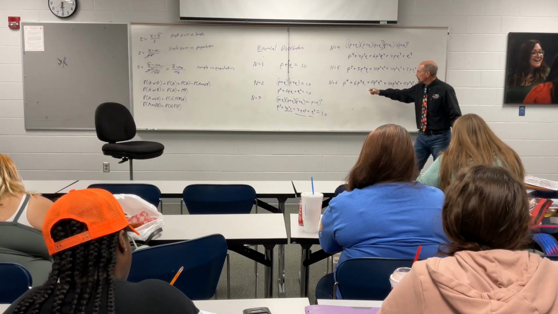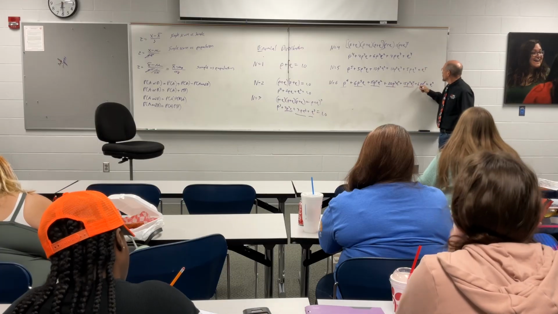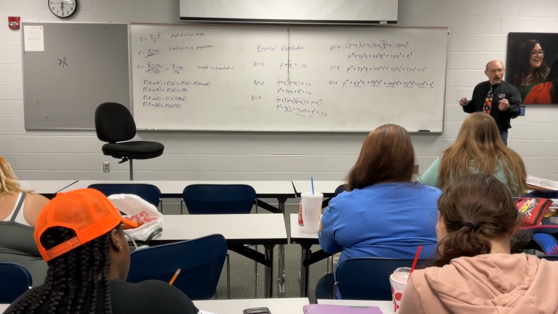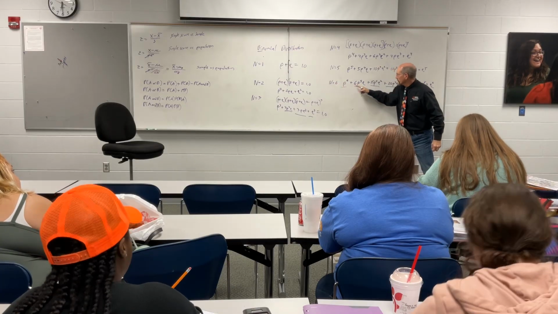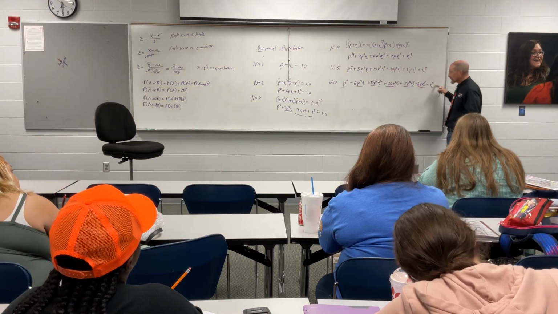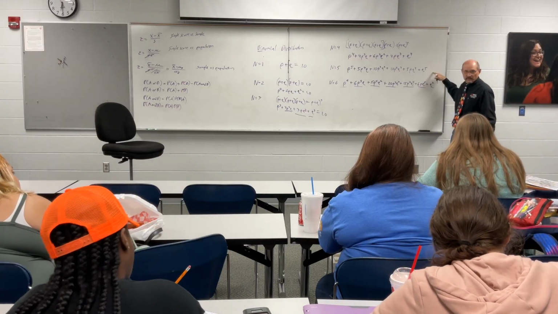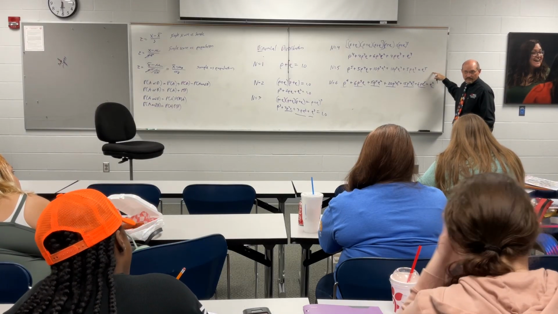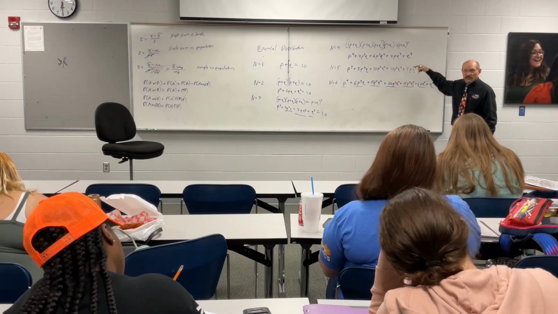The number of terms in any given sequence is always one higher than n. So if n is equal to 6, there are 1, 2, 3, 4, 5, 6, 7 terms in the equation. If n is equal to 5, there are 6 terms in the equation. Right? The exponents represent the number of successes and failures.